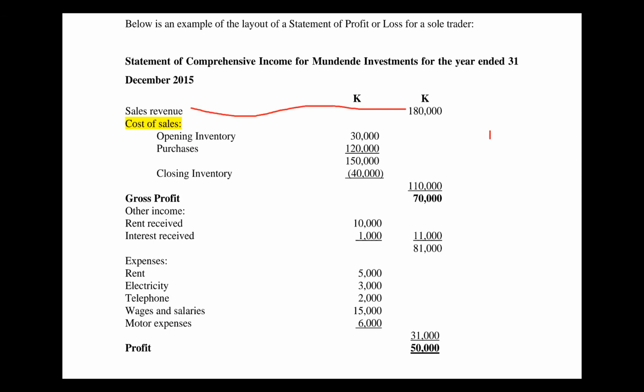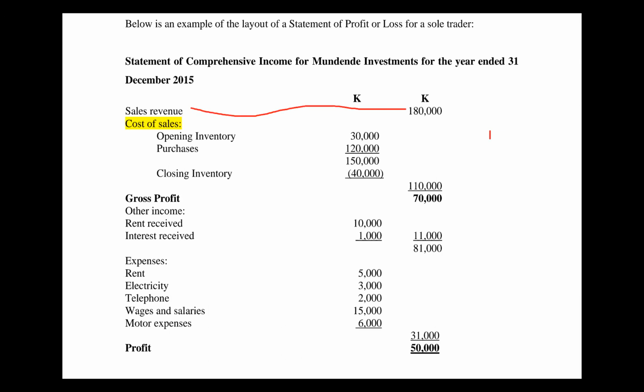Okay, you record the sales, and from the sales, if you have sales return, then you should remove the sales return. I'll comment in the next few minutes about that. Let's just stick to what we have right now. From the sales revenue, you remove the cost of what? The cost of goods, or less the cost of goods.